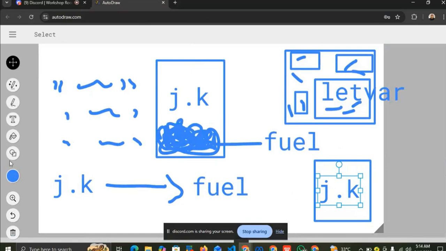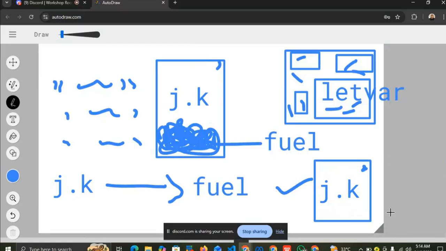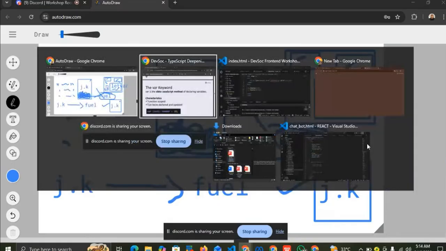Var says I can do that, I can redeclare. So this is 1 and I redeclare it to this. But for let, I'm not allowed to do it. Once it has been declared, you can't redeclare it. You can only update. So I can only say fuel instead of fuel, a whole diesel, a whole kerosene, and so on and so forth. So that is all we mean.